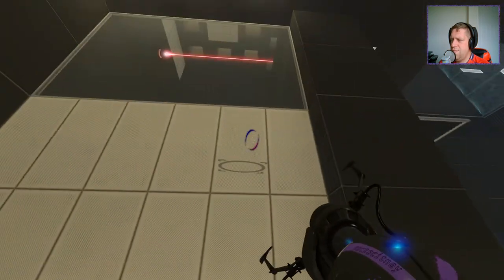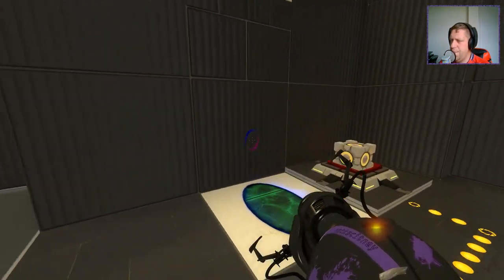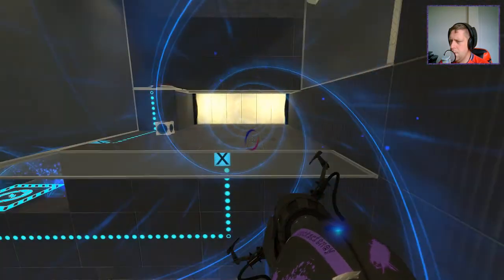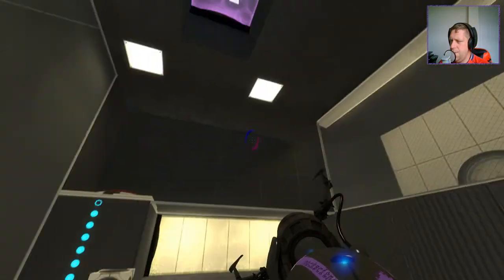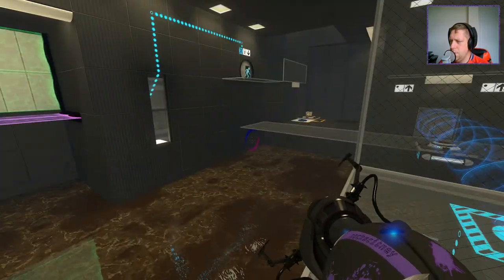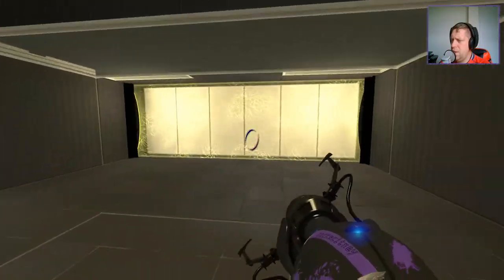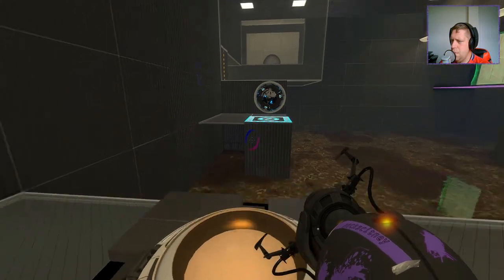Alright, so this is pretty much all I've got to go on right now. Using this panel here. Okay. So I can do that. Then I can come across to here with a disabled funnel. Great.